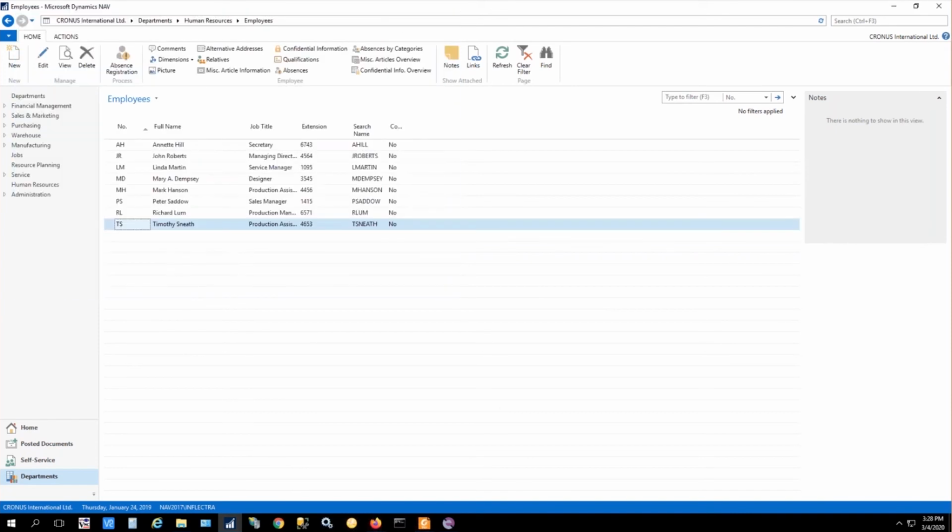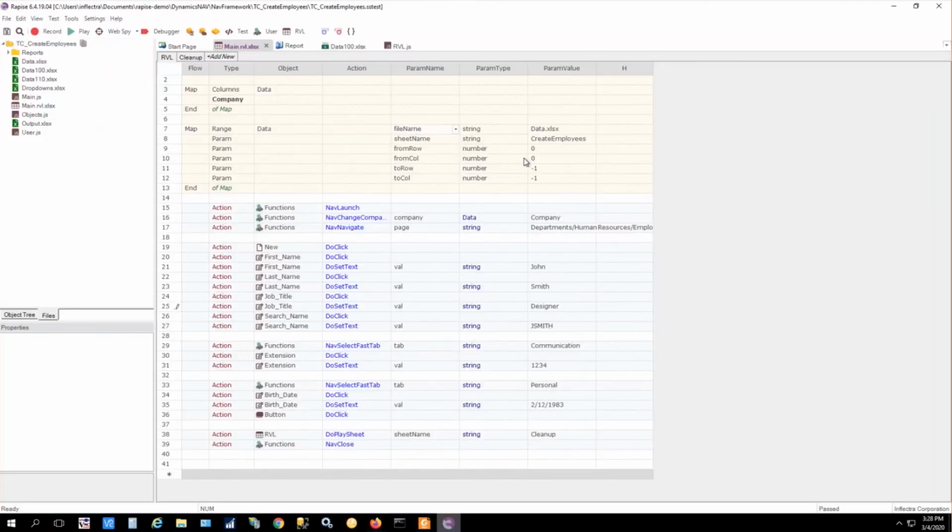The next step is to do parameterization. So how to do this? So here we have entering the first name, last name, job title, search name, extension, and birthday. So first we need to specify that we have those columns.